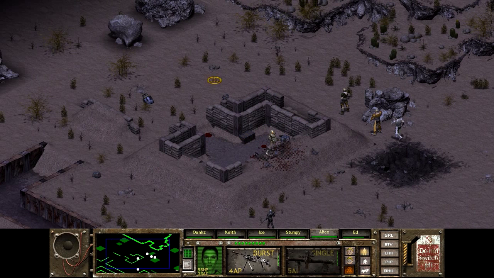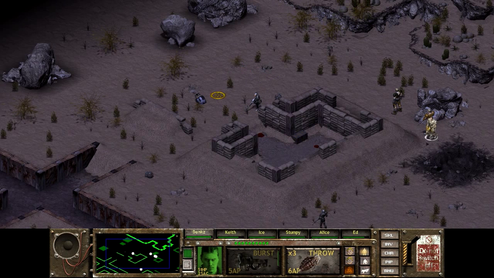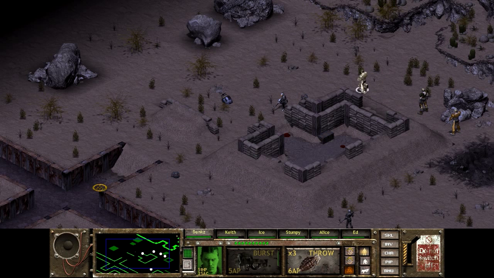Why don't we reload this gun here? Put you somewhere in here. Okay. And be ready to shoot, while you throw a grenade into this guy from this cover.